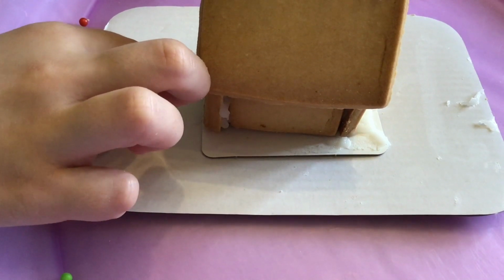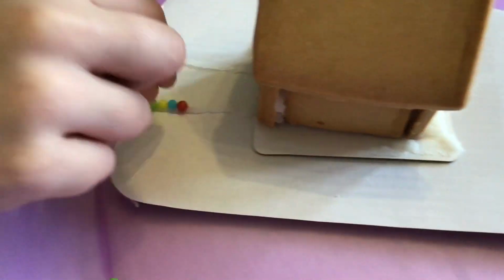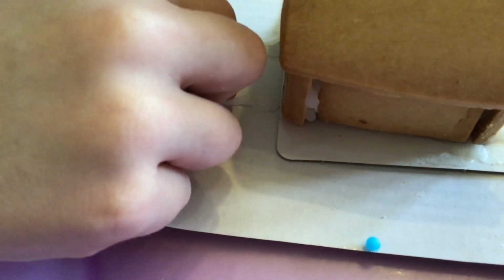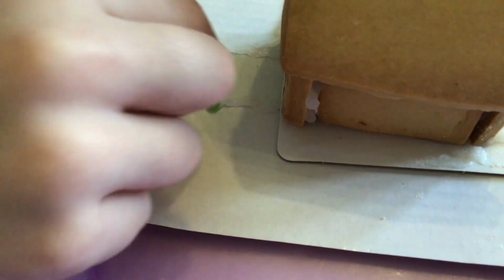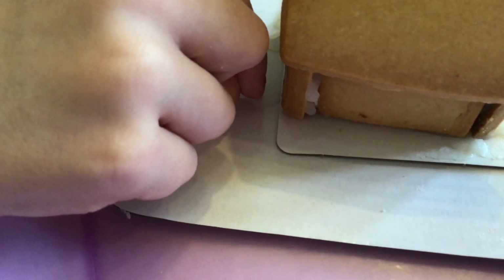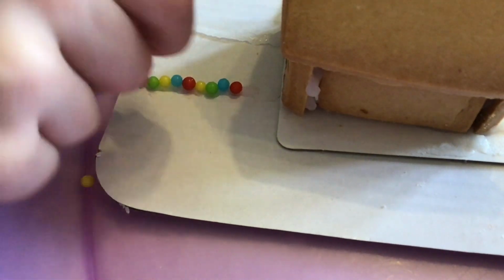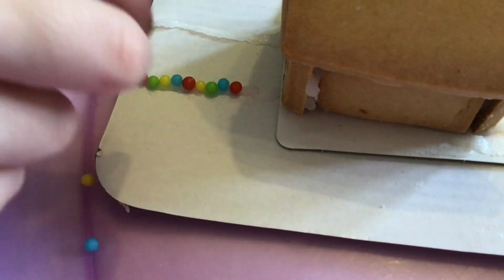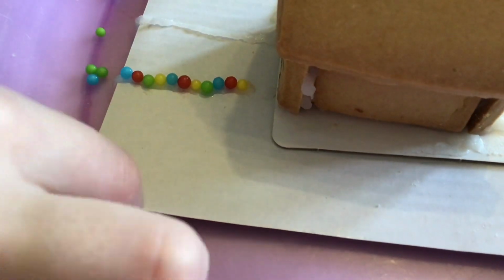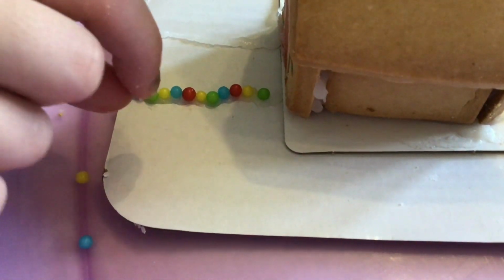Doing it in a little pattern here. So it goes blueberry, strawberry or raspberry, whatever that is. Lemon, lime. Blue, red, yellow, yellow, lime. I think we can stop there. Hold on.